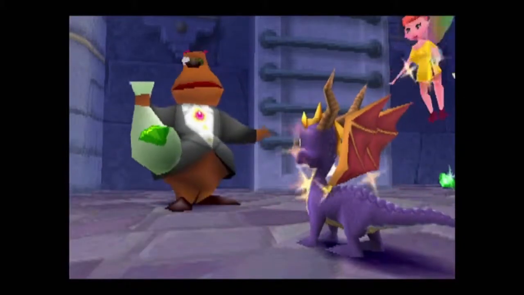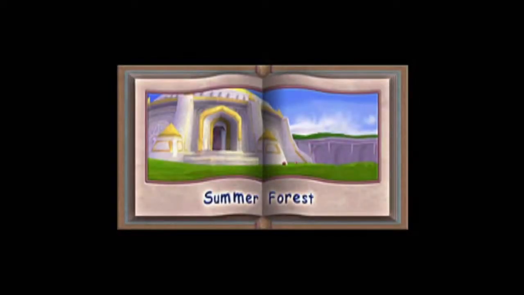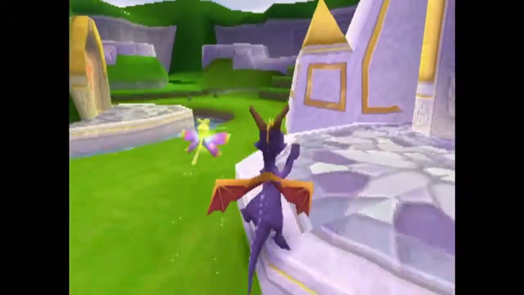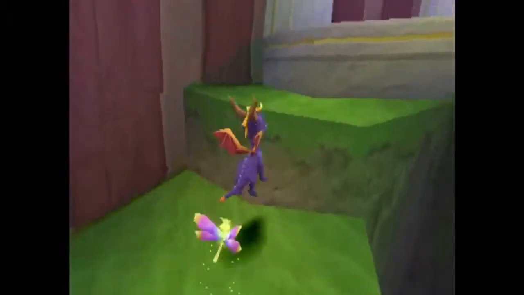Alright. So let's go back. Where is it gonna take us? Back here, okay. Alright, let's backtrack to Glimmer so we can get the last gems around there.